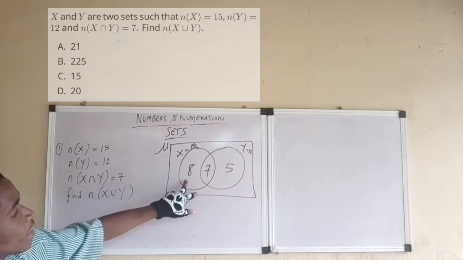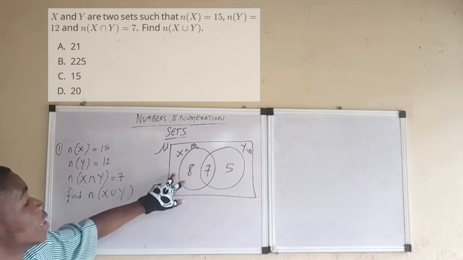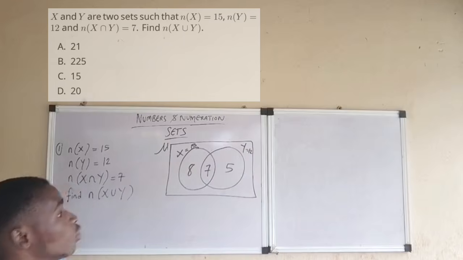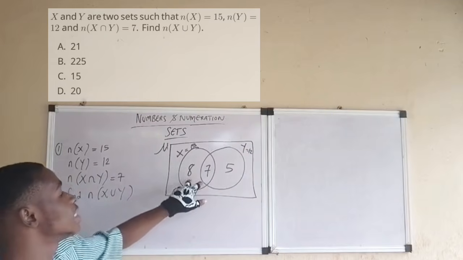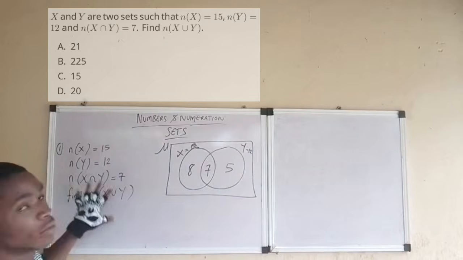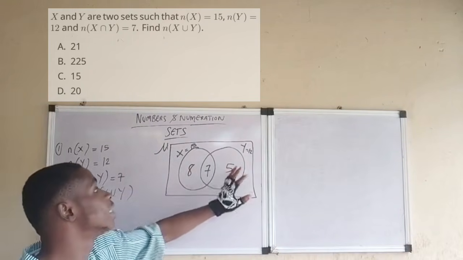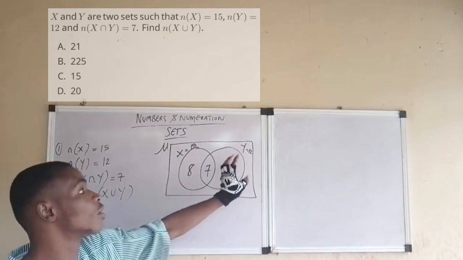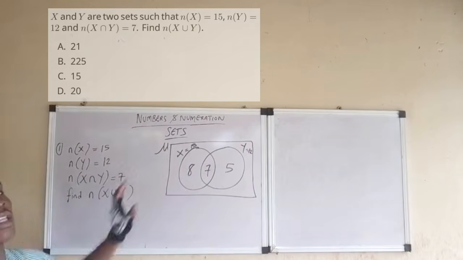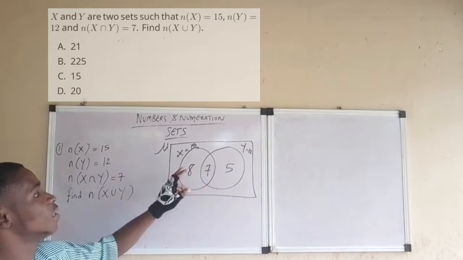So in a Venn diagram, what does this 8 mean? This 8 means that these elements are peculiar to only X. You cannot find these 8 elements in set Y. They are not there at all. Notice where the 8 is: it is not anywhere inside of the circle of Y. Now this 5, you notice that it's not anywhere inside the circle of X. It's only in Y. It's peculiar to Y. So there are these 5 elements you can never find in X. That's what these portions mean. Whereas these 7 elements can be found in both X and Y.